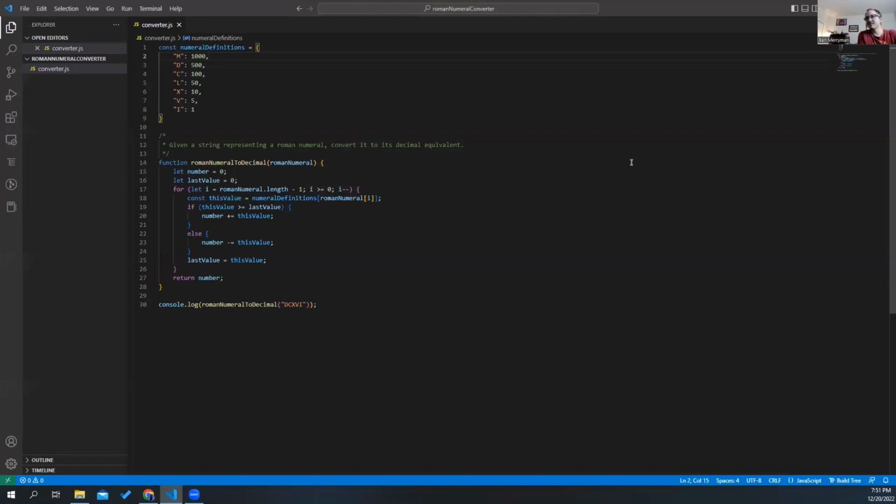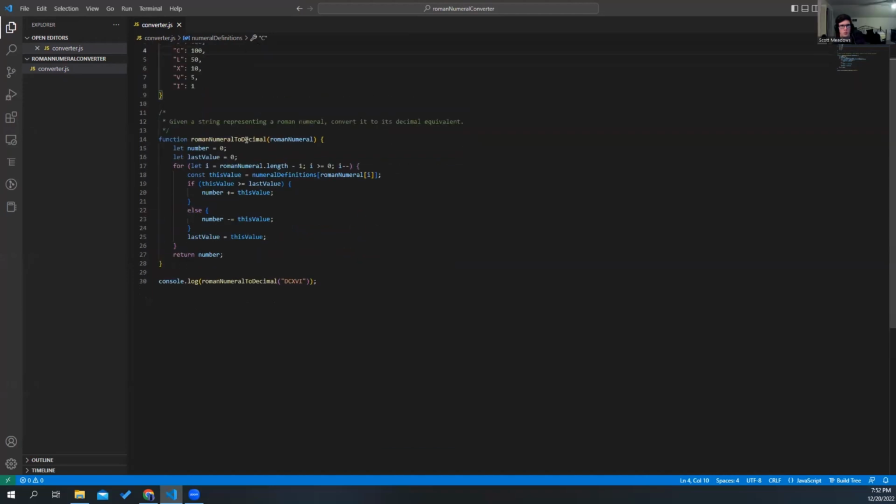Nice. All right, you see this? Yeah. So I just did a const table with the definitions up to 1,000. And then, given the Roman numeral string, there's the number, which is the decimal. The last value is going to be the last value in the string. And so it'll just go through each index in the Roman numeral. It'll set a const of this value to this specific numeral, so that way you can reference it easier.